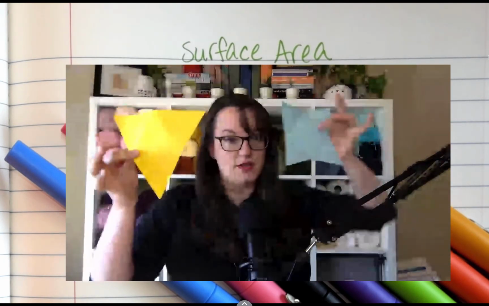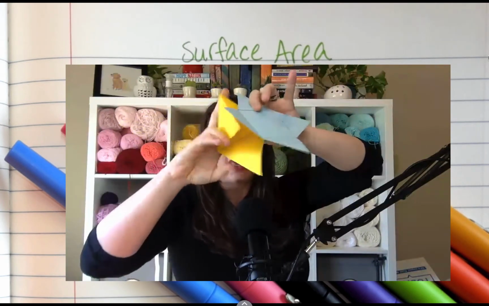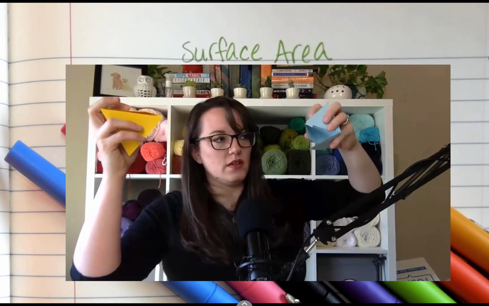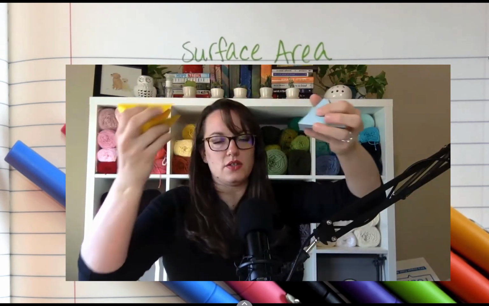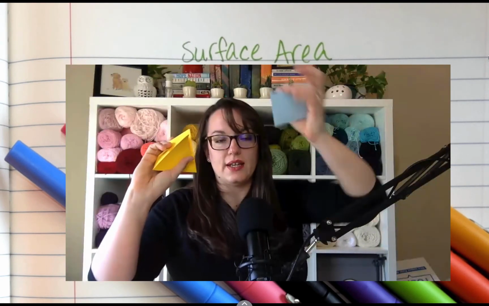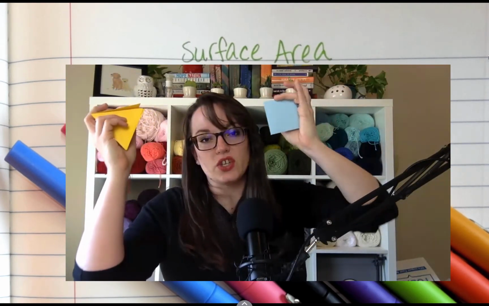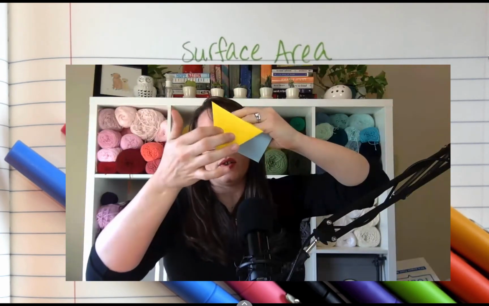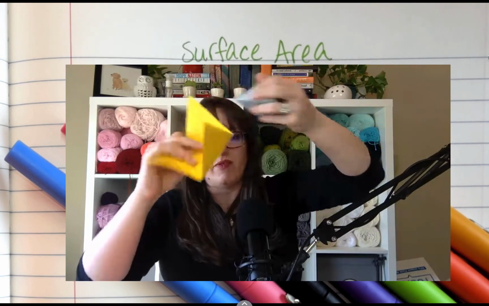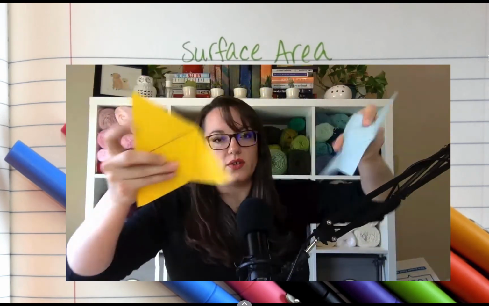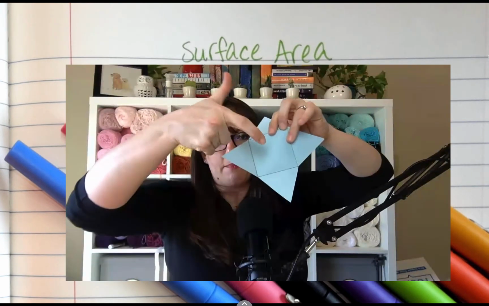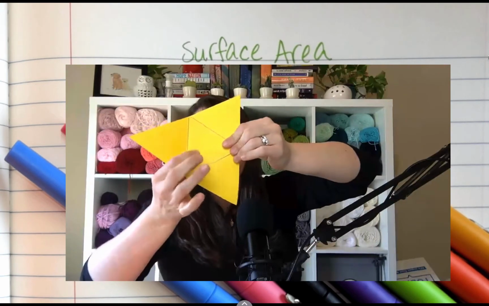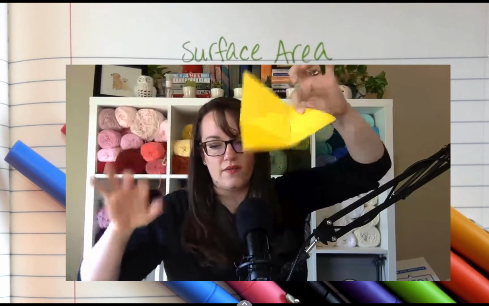These are pyramids. Pyramids have triangle lateral faces. So when you put these together, it looks like this. So you have triangle on the side, triangle on the side. This one has a square on the bottom, so it is a square pyramid. And this one has a triangle on the bottom, so it's a triangle pyramid. And when you lay them flat, you can see the triangles that go around the bases. So this one we've got base, lateral face, and this one we've got base and then lateral faces.